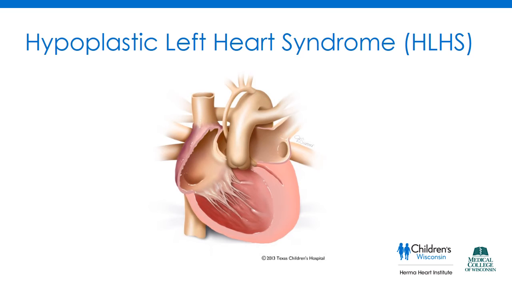The last one that we're going to talk about is hypoplastic left heart syndrome. This cartoon depicts, again, the SVC coming down, IVC coming up into the right atrium. This is the tricuspid valve. Heart squeezes out to the pulmonary artery, comes back with that oxygenated blood to the left atrium, and here you can see there can often be mitral atresia; the cartoon doesn't even show a mitral valve. It shows a very hypoplastic left ventricle and a very small aortic valve and ascending aorta. And so these patients are really dependent on that PDA initially to provide systemic circulation. So this is what we call a single ventricle, and it's a single right ventricle.